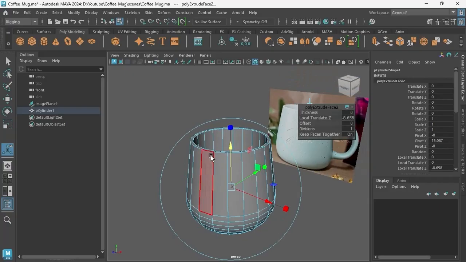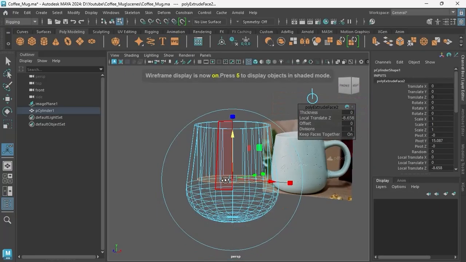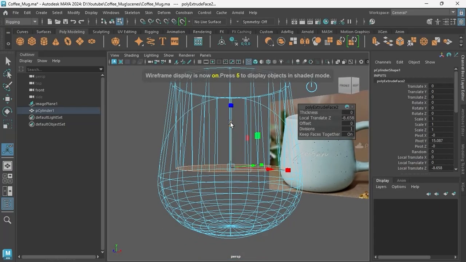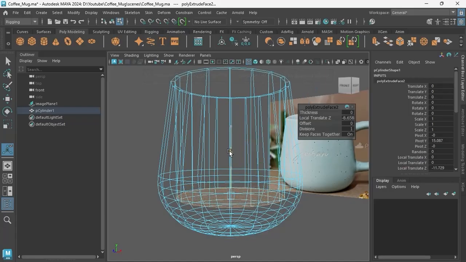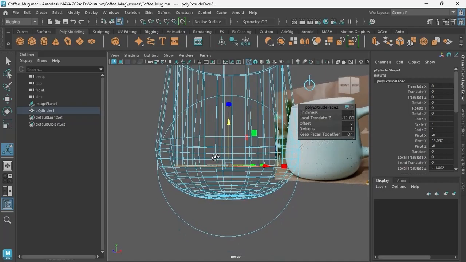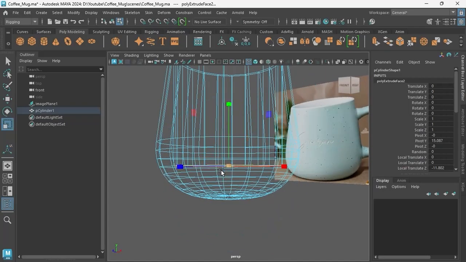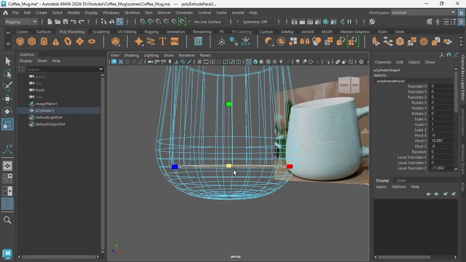Now press 4 and check out your inner point. Like we are having this area, we are on this area.